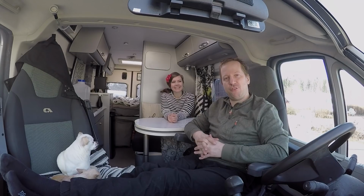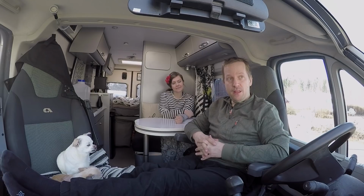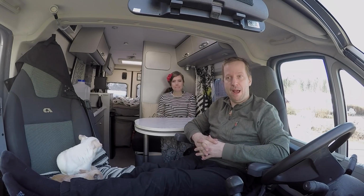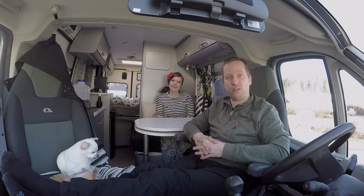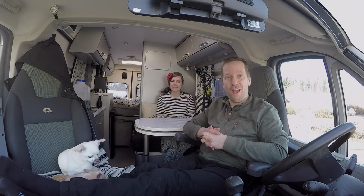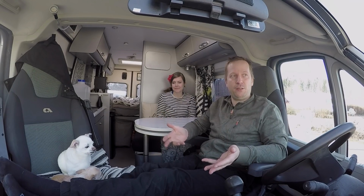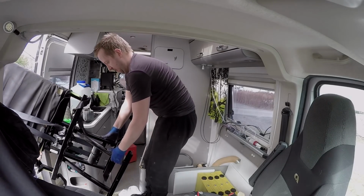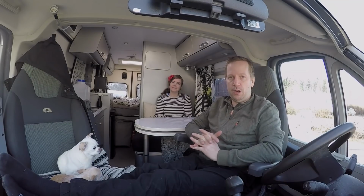When you imagine lithium batteries, 400 amp hours that we bought, they can produce something around 2000 amps. So if something bad happens, there are a lot of sparks for a long period of time. That's why installing lithium is always a little bit scary. The first thing that we did was take the passenger seats off, so we have more room for our new electrical system.